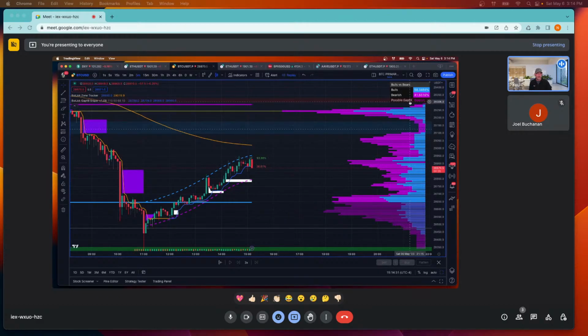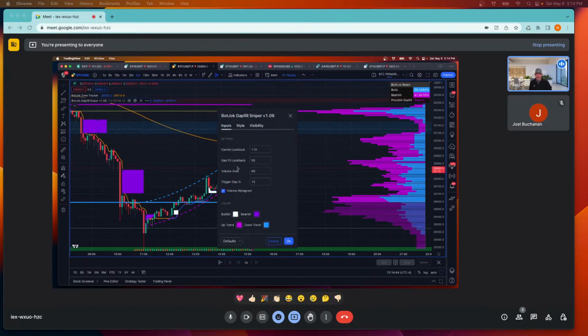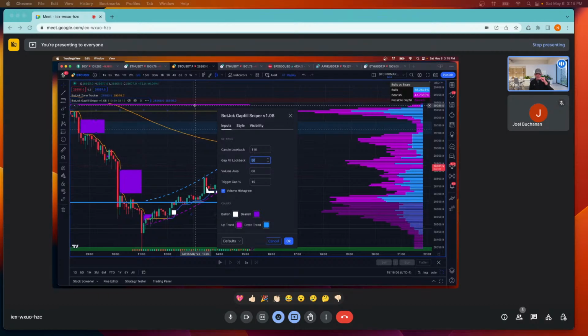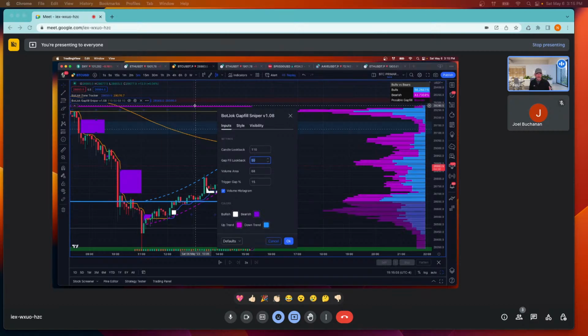So now how do we manipulate this, right? This is only counting the candles as far back as this goes right here. So we've given you the ability to change your colors if you don't like the colors, which is fine, and to change these numbers. Now, this is what I find works best on the 5 minute. The default, we're going to set it at 100. 5 and 15 work better on 50, I've found, whereas 1 minute and 2 minute work better on 100 because you have to go a little farther back.